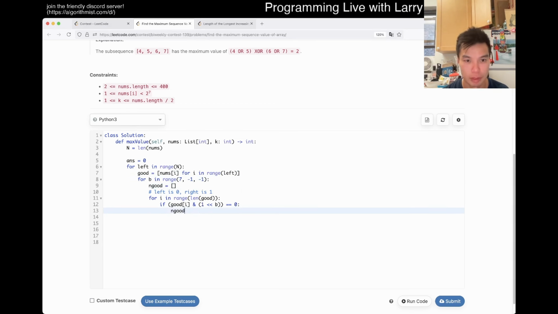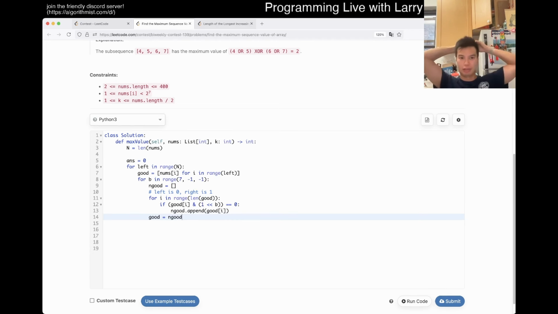If it's 0, then okay, fine. Right, we can keep everything because right is 1. But then there are all these combinations that we have to do. So now we keep track of the good numbers on the left.